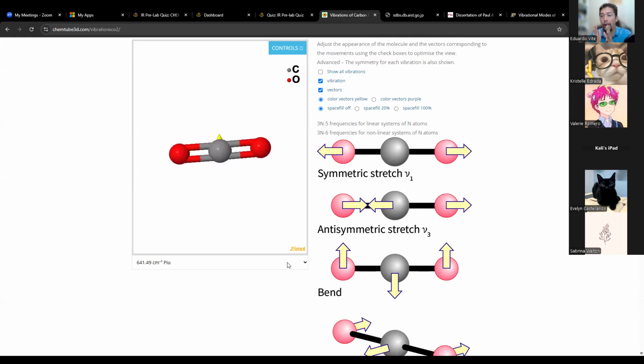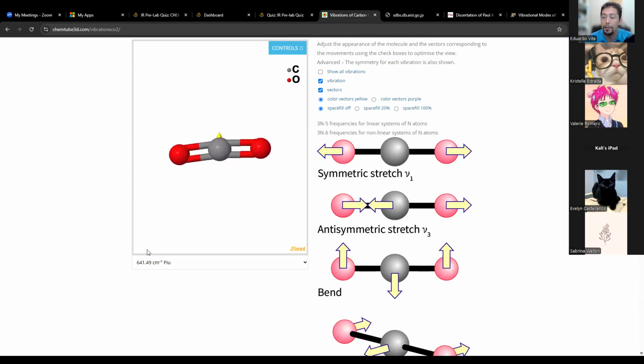Okay, stretching requires more energy. So that's why this bending vibration is at 641 wave numbers. Make sense? And so this one would be visible because the vectors are going to be adding up a little bit. You see the little yellow arrow right there? That is the dipole vector. If you see it, that means that there will be a peak. However, you can barely see it, so that means it's going to be a very weak peak of very low energy. And sure enough, it's at 641.